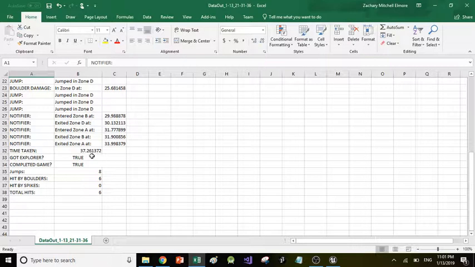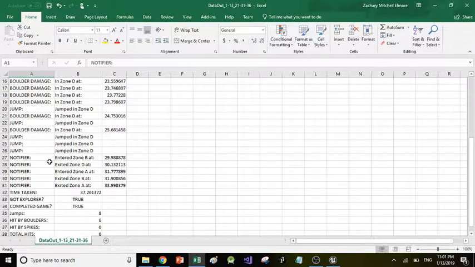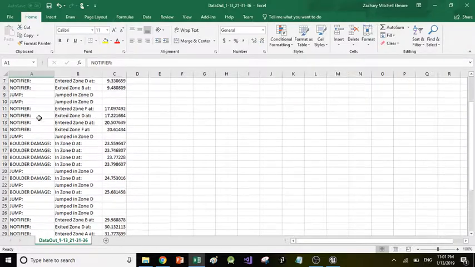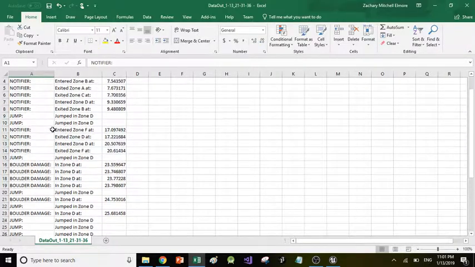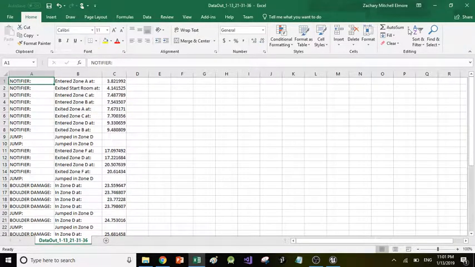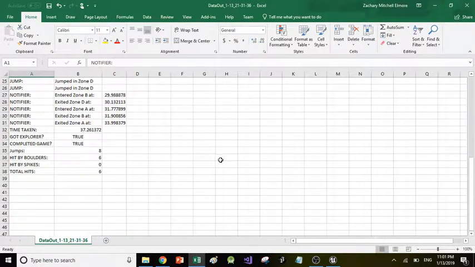Time took 37 seconds. They completed the game. They got the explorer. Jumps total 8. Took 6 hits by the boulders. Total damage 6. And it says 8 jumps. So 1, 2, 3, 4, 5, 6. Yep, that's 8. So yeah, it all spat out that data pretty well.